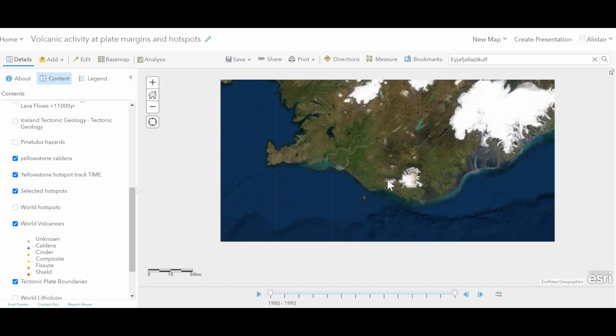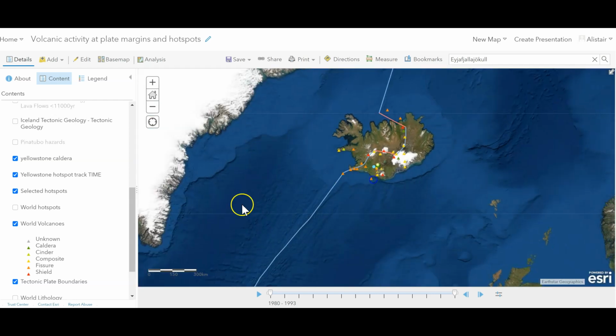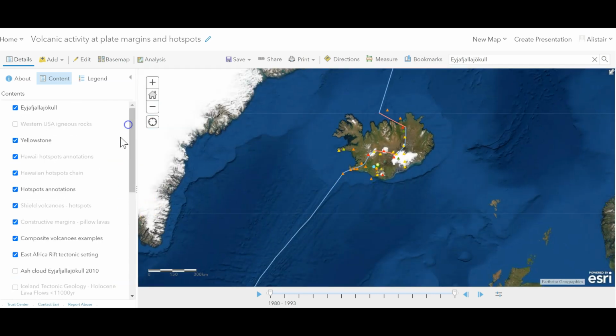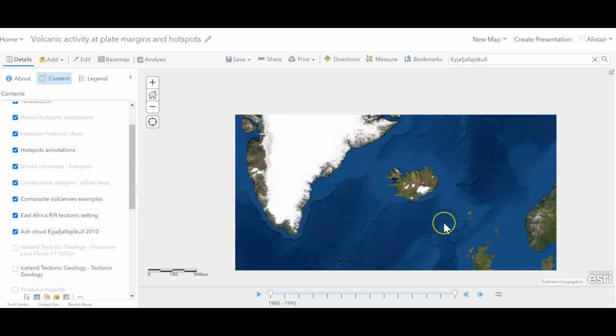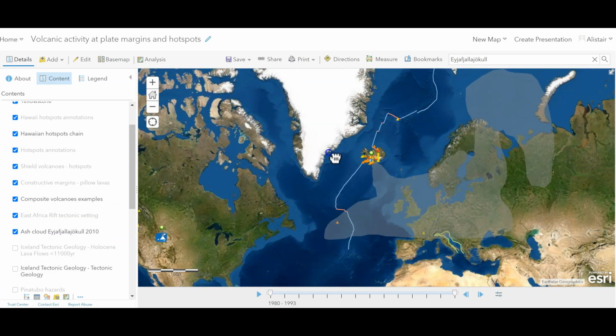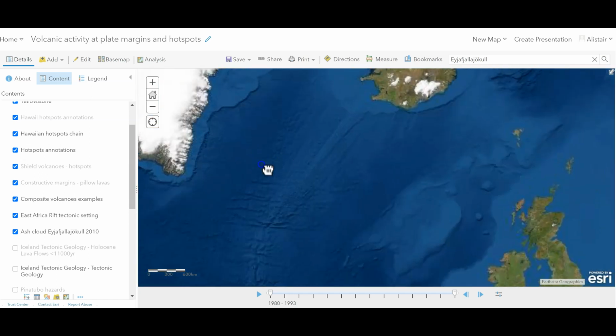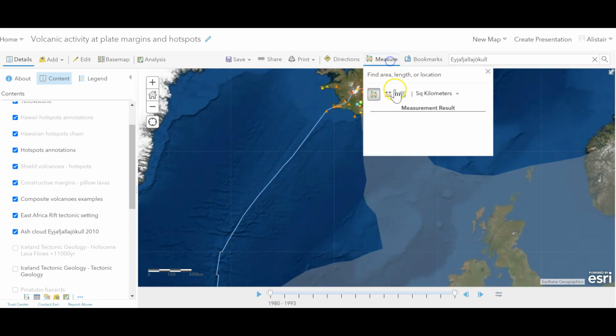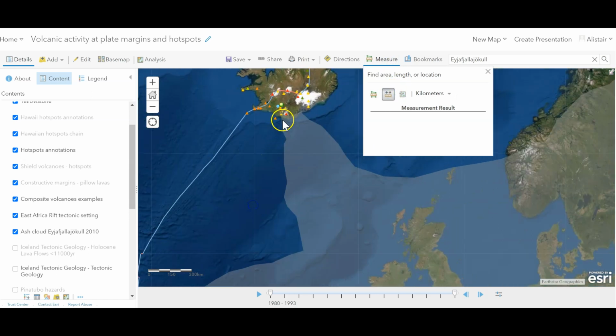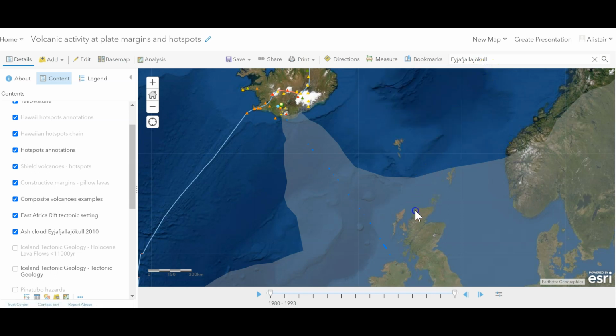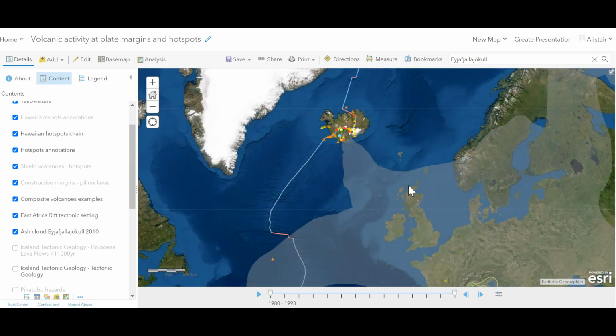So if I zoom out a little bit, I have a layer here which shows that in operation. Just go and find it here. So there we go. Turn that on, and you can just see how much of Europe was affected by that ash cloud, including all the way down here to our own little location. So even though we are, let's see how many kilometers away, 1,200 kilometers away from Eyjafjallajökull, still the ash cloud came and affected us, and flights were grounded all over Europe.